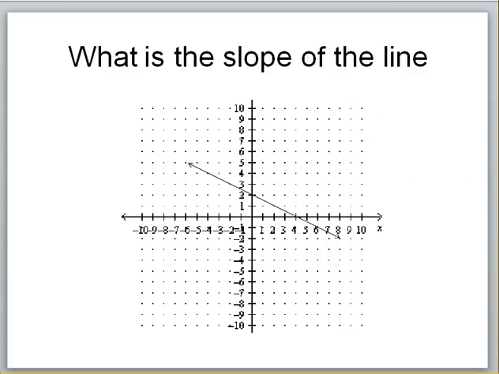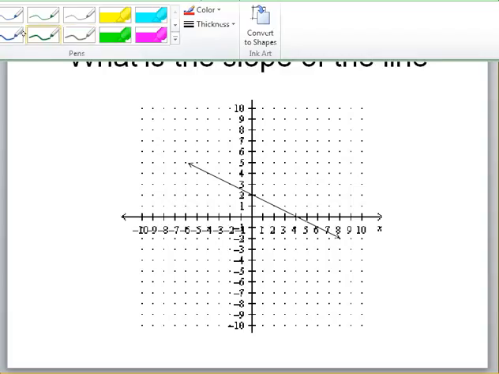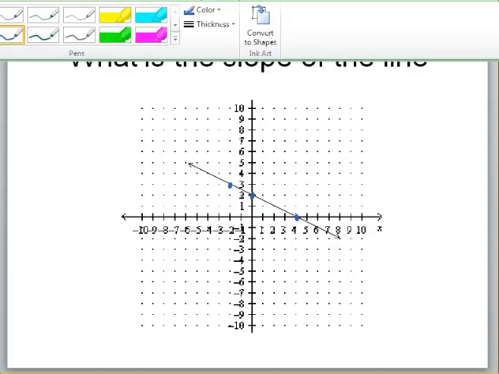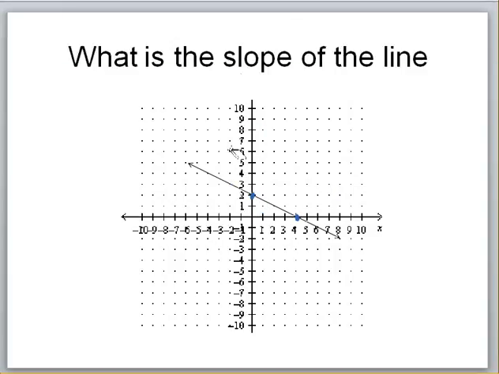On this next example, I can see that my slope is negative. So what I want to go ahead and find the slope, and I'll do that using rise over run. I'm going to find from here to here. I can tell where those points are. Or maybe I'll just go from here. So I'll go ahead and erase this other point. Doesn't matter which one I choose. I still get the same answer.